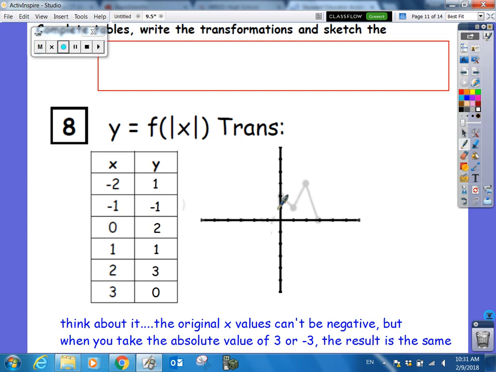And then we take anything on the right, so the right stays. So that's part of the graph. And then anything on the right, or in quadrant 1 and 4, gets reflected over. So we just take this picture and reflect it over. So just come down here, up here, and down. And there's your graph.